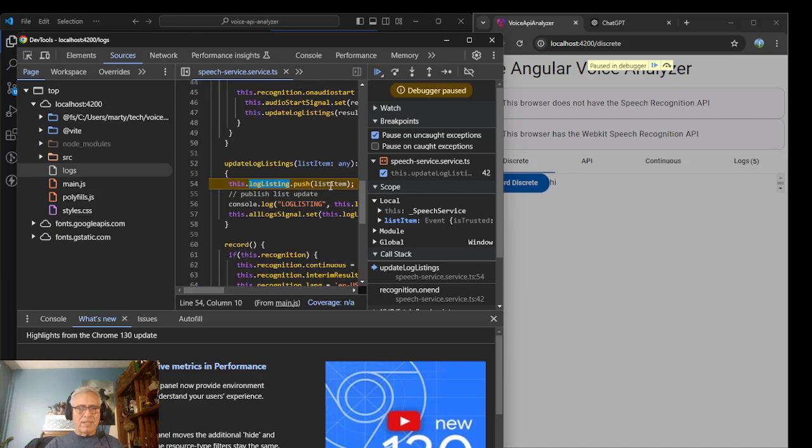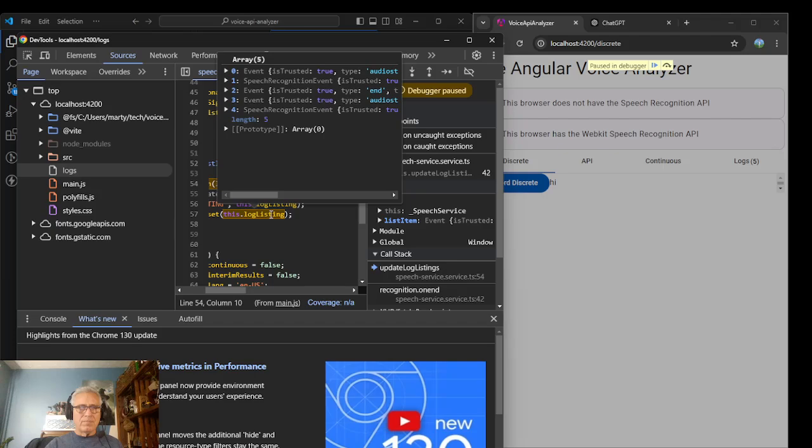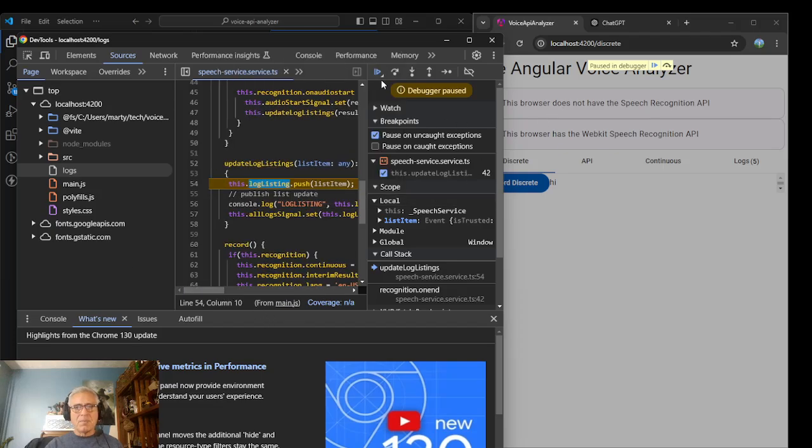Okay, list item. All right, and so that means that is so wild. I don't feel like that. So they all have is trusted true at the top of it, but that doesn't seem right. Let me see.